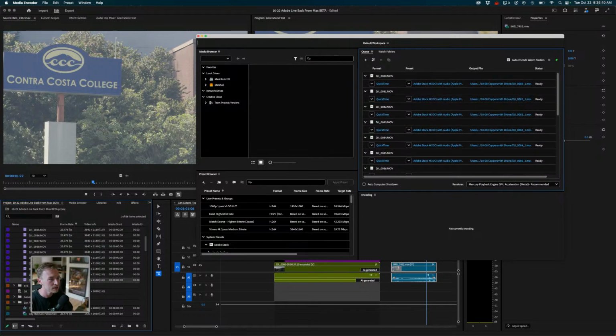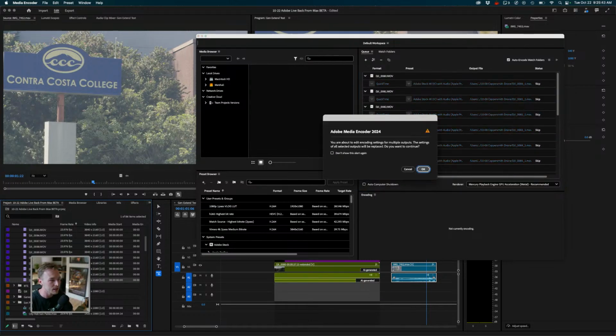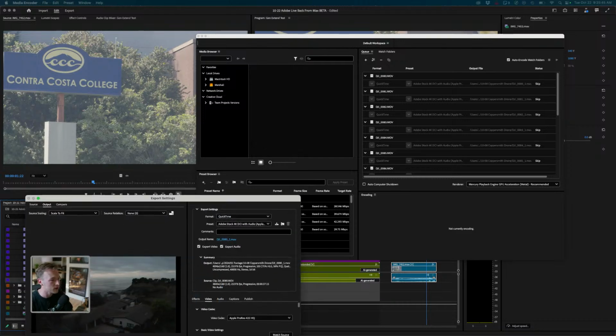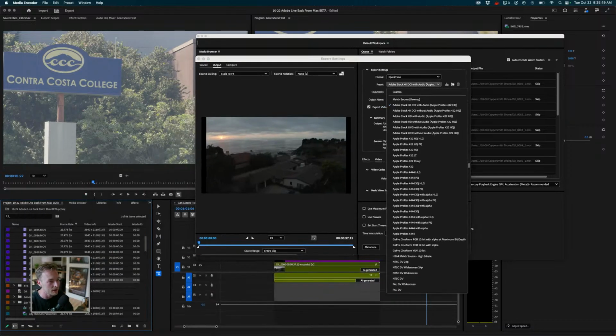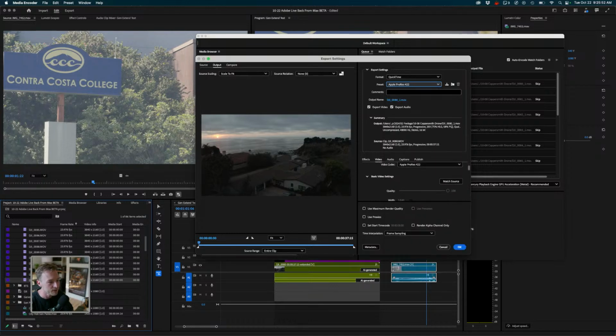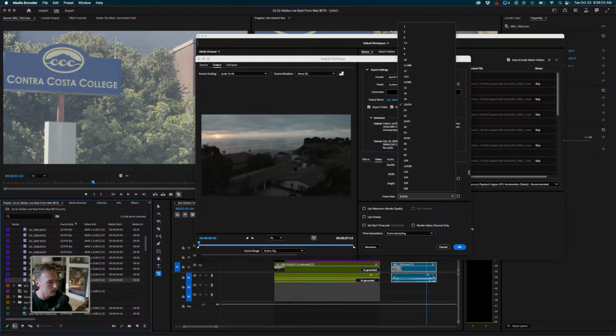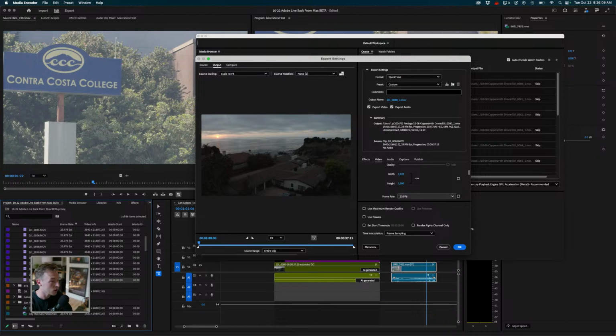And you can select all. I did Command A here, and I'm going to click on the preset that I want. I'm going to click OK, because we're going to use it for all the presets, and I'm going to make the preset that I want to do. So I'm going to do ProRes 422. And I'm going to change the width to 1920 by 1080. And keep in mind, you can also change the frame rate if you were shooting in 60 frames. Change it down to 24. You could also export a slow motion version of your footage and then use Gen Extend. And I'll show that later. So 1920 by 1080, I'm going to hit OK.